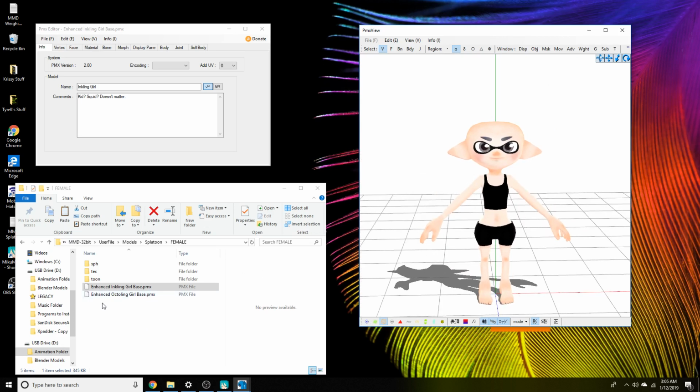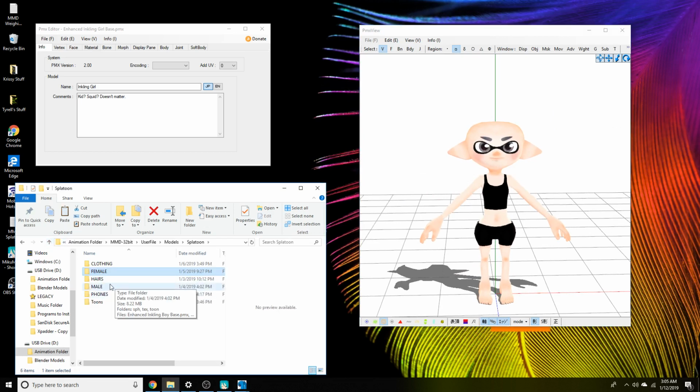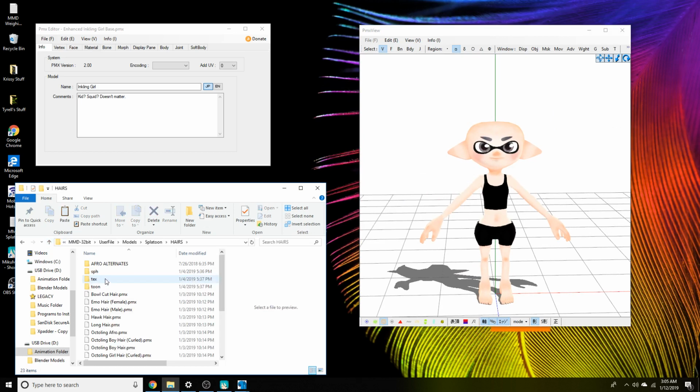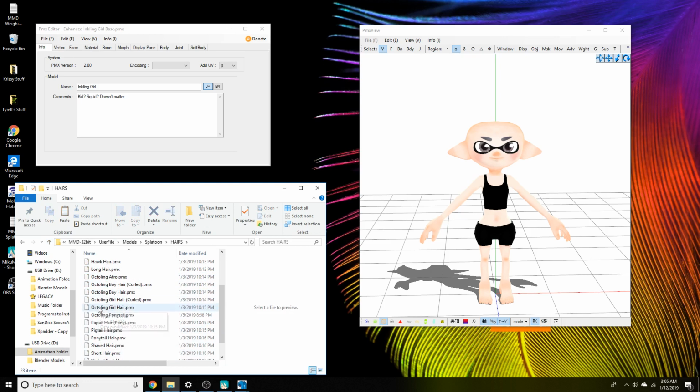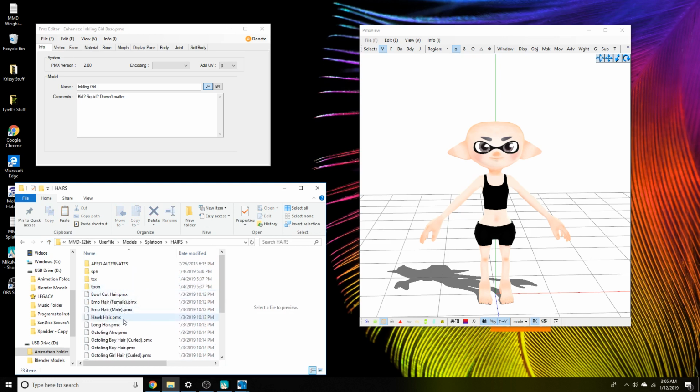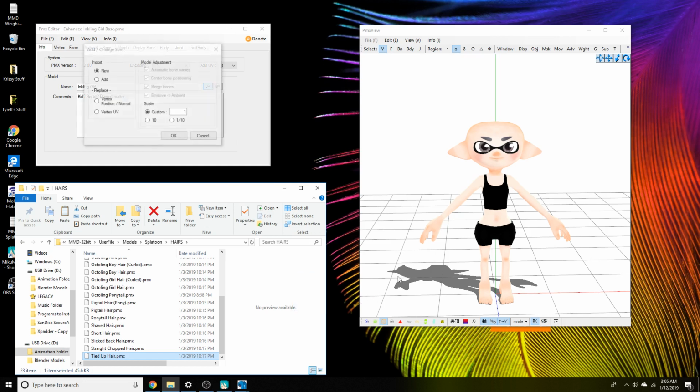So now that that's done, let's go ahead and get her hair in here. So I'll go back to our main folders where hair is at. As you can see, as I said, this is all the hairs that was made. So this is currently every hair from the game. And let's see what we got. I guess we can do the base one for now. So I'll give you guys something to work with. I think it's tied up, right?